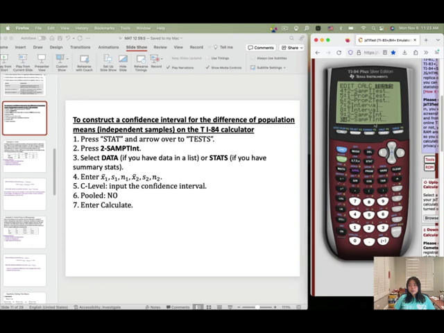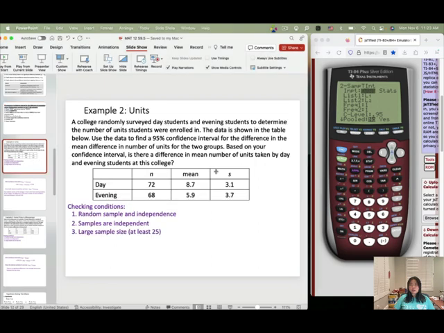Okay, two independent sample, t-distribution, confidence interval. Enter. Okay, you could see there's a data and statistic. Statistic means they already give you the summary of the sample size, sample mean, and sample standard deviation. Sometimes they may give you the set of the data. Okay, you may need to input it in the L1 or L2 here. But right now we do have the summary statistics.